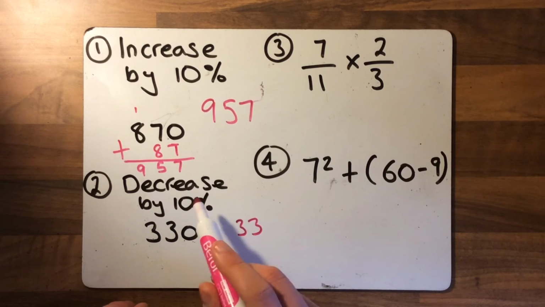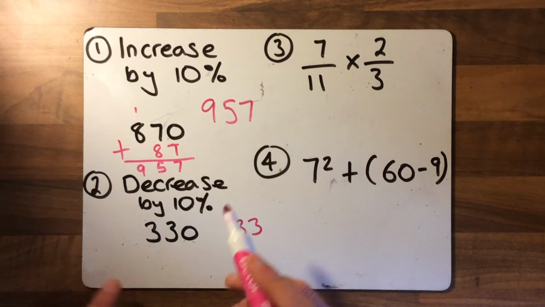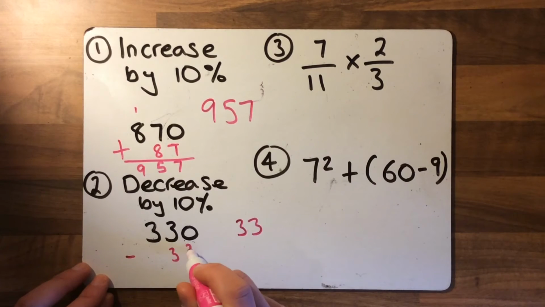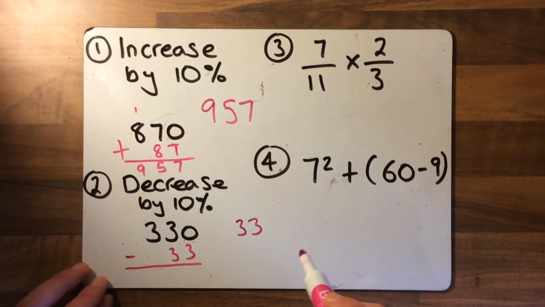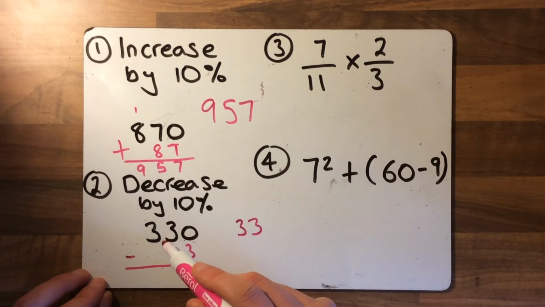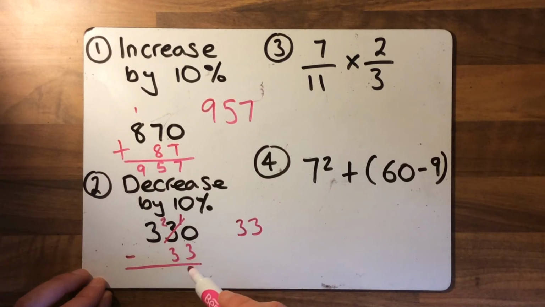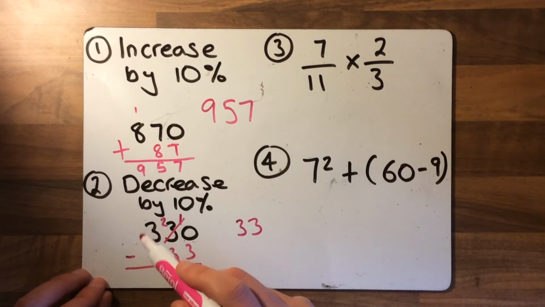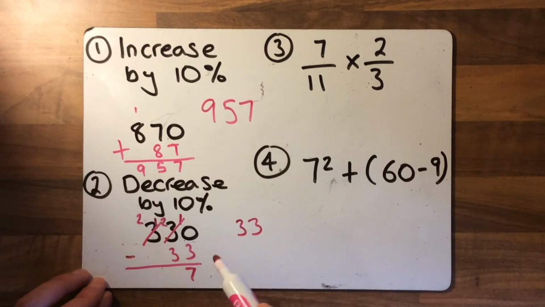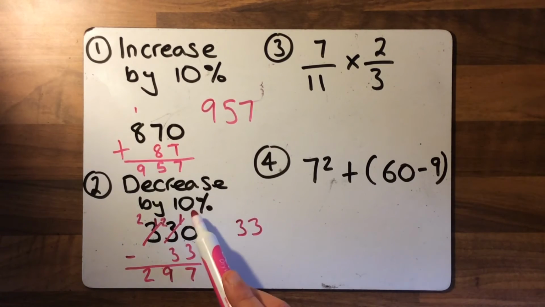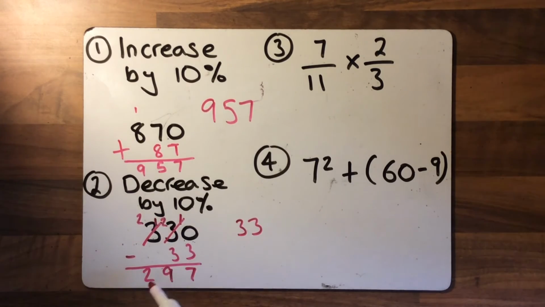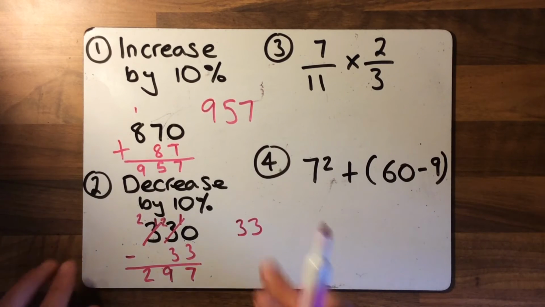And it gets decreased by 10%, so that means it goes down, it gets smaller. So we need to subtract 330 and then subtract 33 from it. 0 take away 3, we cannot do that. So exchange 1, that becomes 2. This becomes 10. 10 take away 3 is 7. 2 take 1, we can't do that. So this becomes 2, that becomes 12. 12 take away 3 is 9. 2 take away nothing is 2. So 330 decreased by 10%, the 10% is 33. Decreased by that is 297, so the new price of the television will be £297.